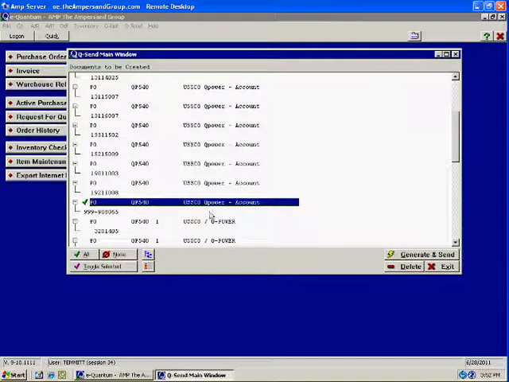Since this is a test order, I'm only going to delete it, which you can also do from this queue. If you did not intend to send it to the queue, then it's important that you come to the queue and delete it so that it does not accidentally get duplicated.